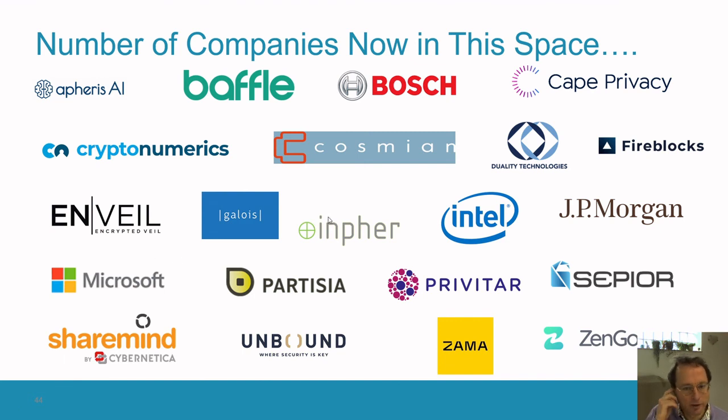And there's a bunch of companies in this space. There are loads of them. We've already talked about Partisia, Unbound, and Sharemind, but there are others in the space. In the FHE space, we've got Enveil, Duality, Zama doing FHE-style stuff. We've got other people looking at MPC, like Sepior, Zengo. We've got organizations like Privitar looking at things to do with federated learning. We've got Intel looking at FHE investments. There are all sorts of people using MPC, FHE, and other forms of secure computation to build interesting applications.